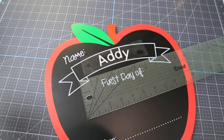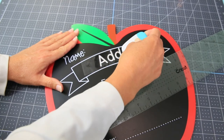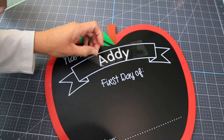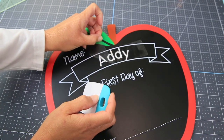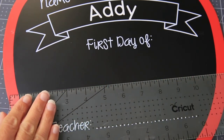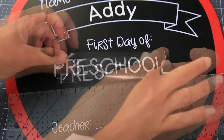Now take your scraping tool and press your vinyl down, getting around all the edges just like when you picked it up off the paper. Once you think it's in place really well, take your transfer tape and pull at an angle. If it pulls up a little bit, no worries — just go over it again and pull slowly at an angle. For the 'Preschool' element, we're doing the same thing — measuring so we're roughly centered at about six inches in, using the dots from the teacher piece to make sure it's straight, then pressing it down.